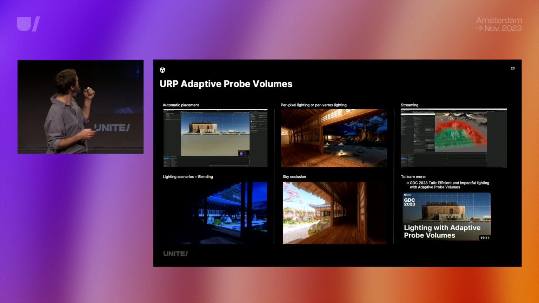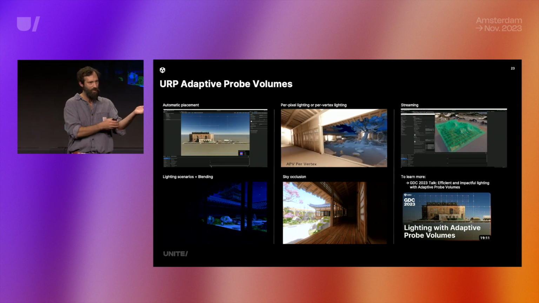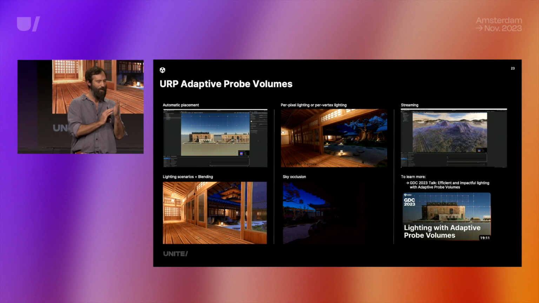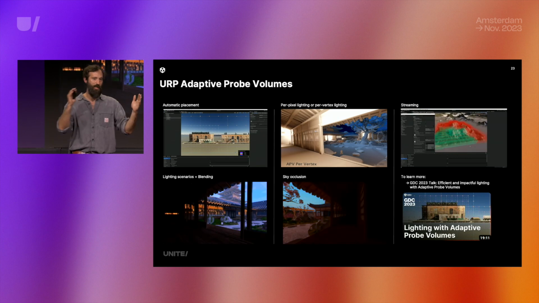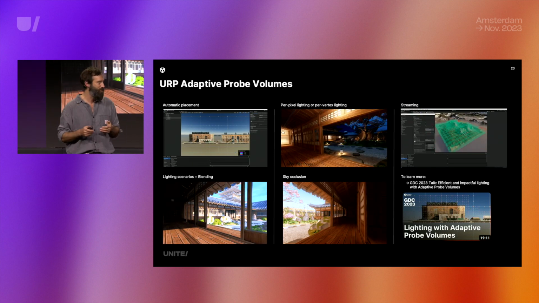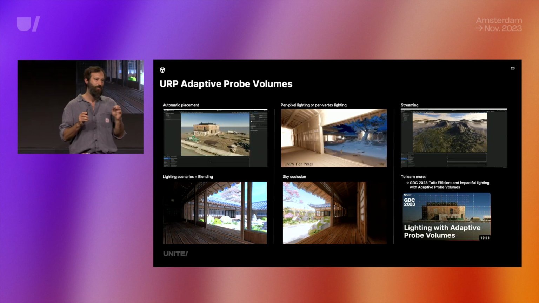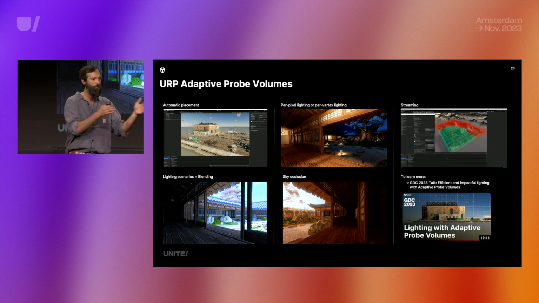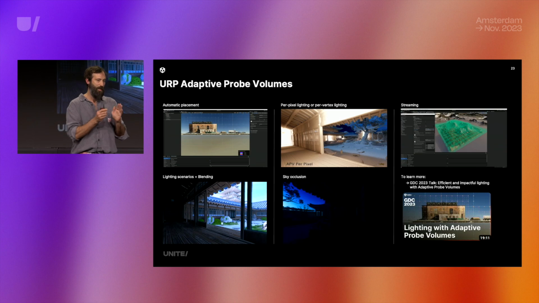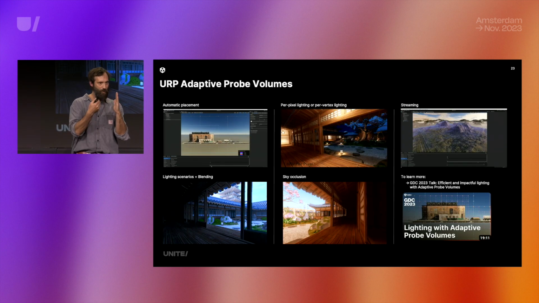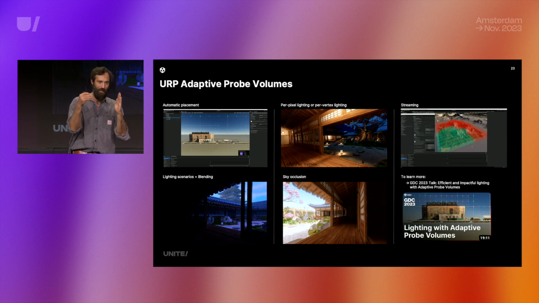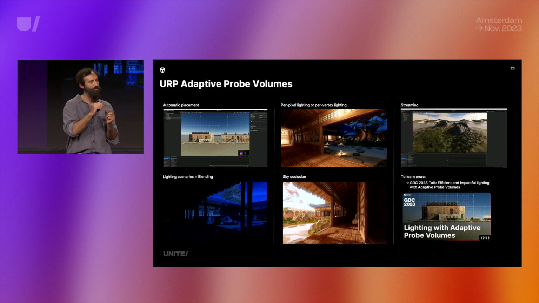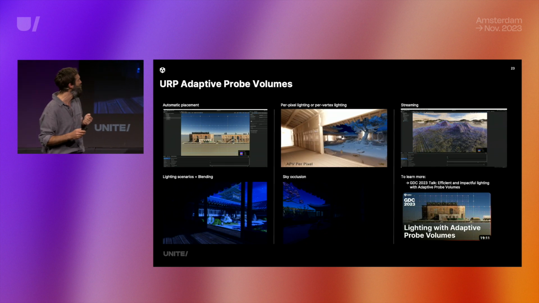The second thing is that it's not just placing probes automatically, but it adaptively places them. So, for example, it will place a lot more probes when you're close to a geometry and fewer probes if you're in an empty world. I don't know if you've seen this in the demo this morning. And then it's not totally automatic, it's actually controlled. So you can place density volumes and say, I want more probes here, a bit fewer probes there. You can use touch-up volumes. I want to make sure that they never go into this wall. And if a probe is inside of a wall, by default, it's going to be deactivated automatically or pushed back. So it's really, really powerful.